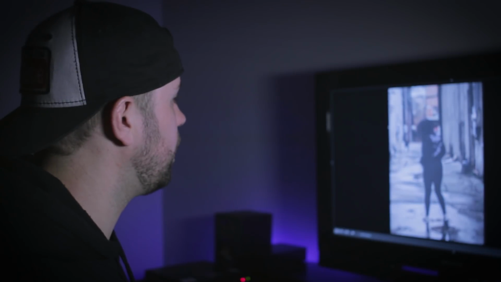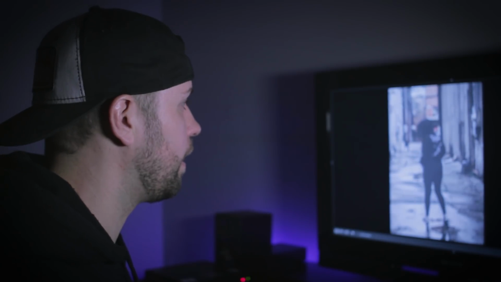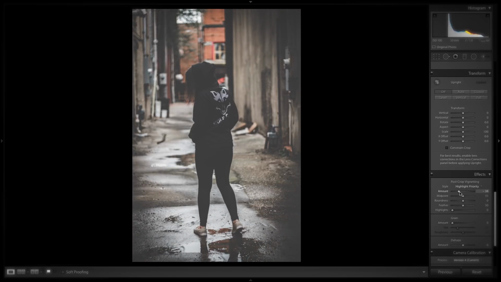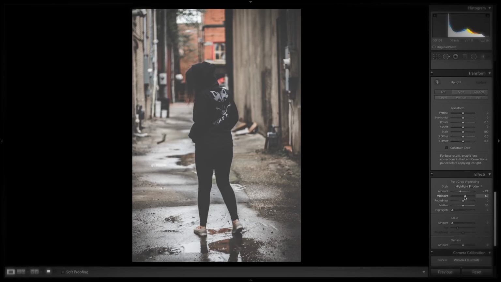So another thing, this lens that I was using, the 24mm 2.8, does have a little bit of lens aberration. And so we want to fix that by bringing down the blues to actually make the gray a little bit grayer. Now another thing we're gonna do, we're gonna add in some vignetting. Yes, vignetting, it's the way I roll. So we're gonna bring it down and we are going to make it pretty stark because I still want that vintage faded look. So we're gonna bring it down quite a bit and then we're gonna bring the midpoint up to about 60. And that's looking pretty good so far.